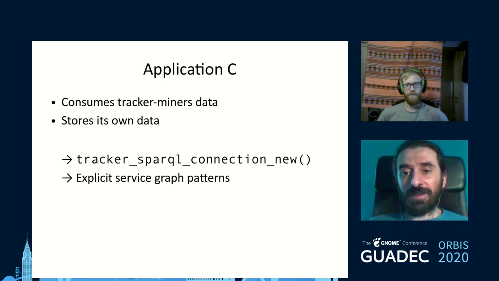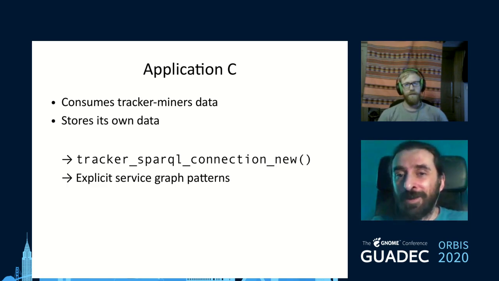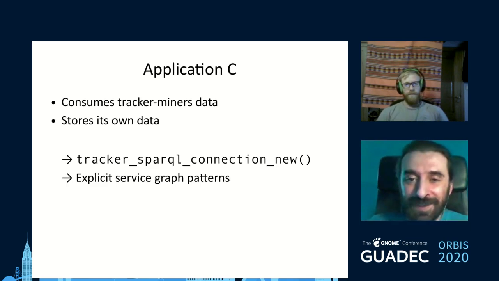The neat thing with this is that you have your own local database, and you are allowed to query on it, and you are allowed to update on it. But the service graph patterns can only run on queries. So you can only query other services, but you cannot run updates on random services. You can only run updates on your own database. So the language syntax actually makes a read-only model that works for us.